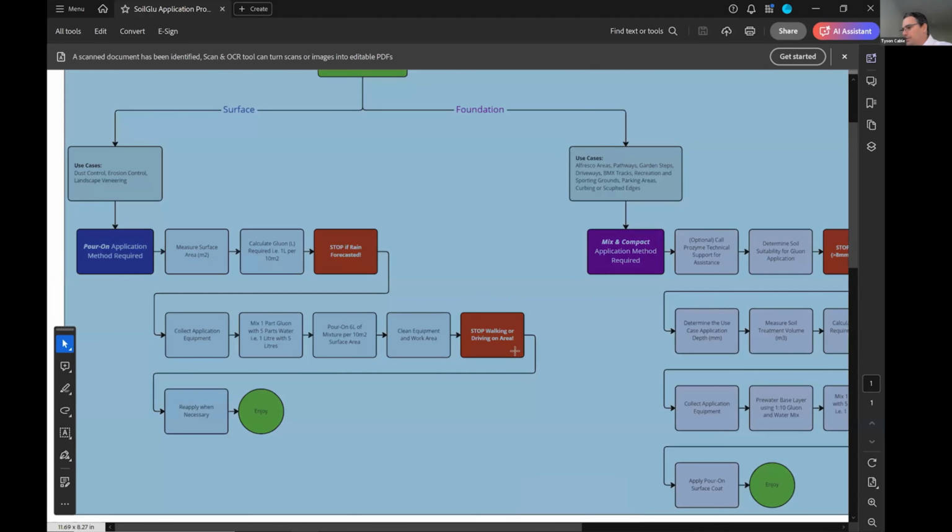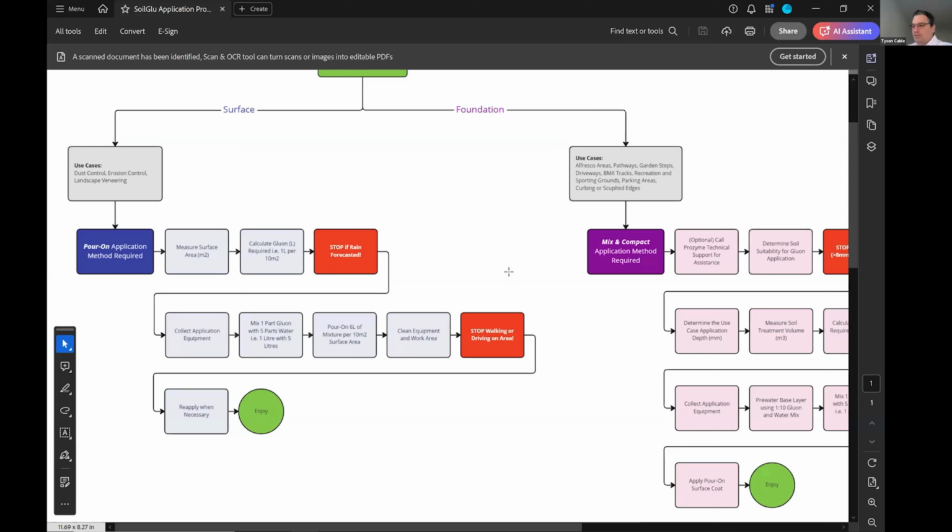Next is don't use the area until it's fully dry. The sense test is how long does it take for it to dry? I can't say. That's another variable. What's the temperature? When did you apply it? Is it windy? Is it in the shade or not? If it's in the shade, you might not get it drying. If it's windy, it'll dry really quick. It just evaporates the water off. And then just monitor and apply when necessary. So that's the use case for the pour on or the surface treatment.